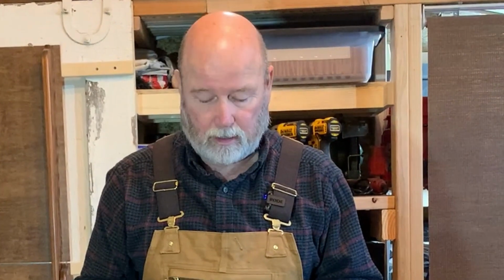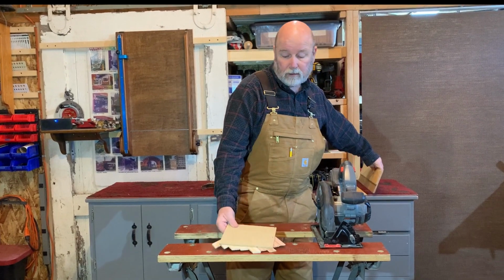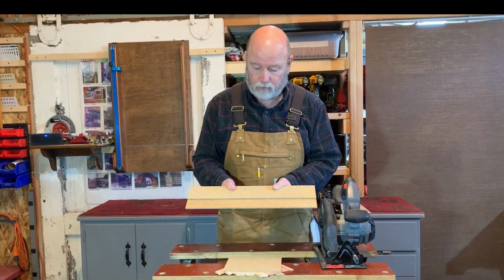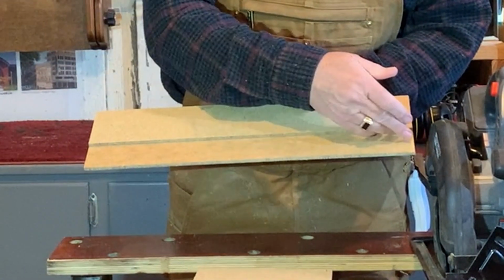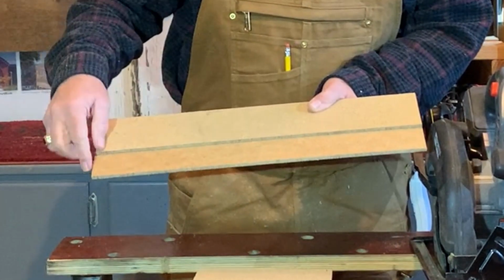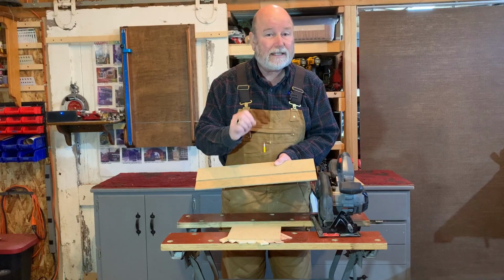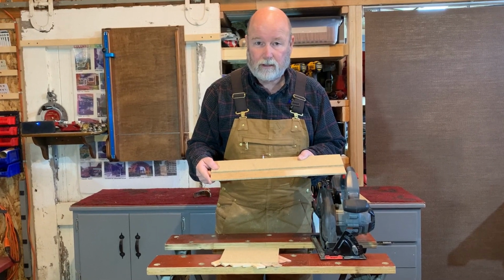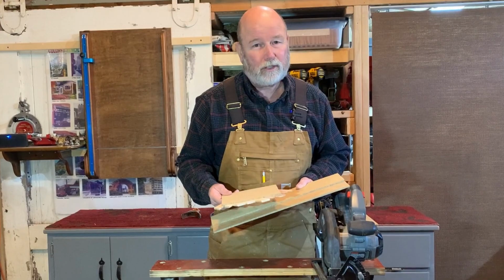Well, that's possible, and you might have success with that, but an easier and more accurate way would be to make a little jig out of 2 pieces of hardboard glued together like this one, where I can run the saw across this line and cut the jig so that the dimension between the straight edge and the cut line is exactly the dimension on the saw. So first we're going to cut that on the jig with the circular saw, and then we'll come back to our project.